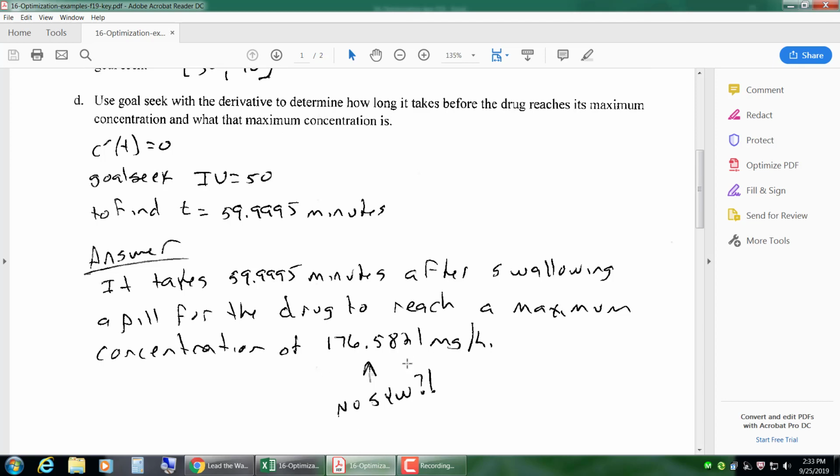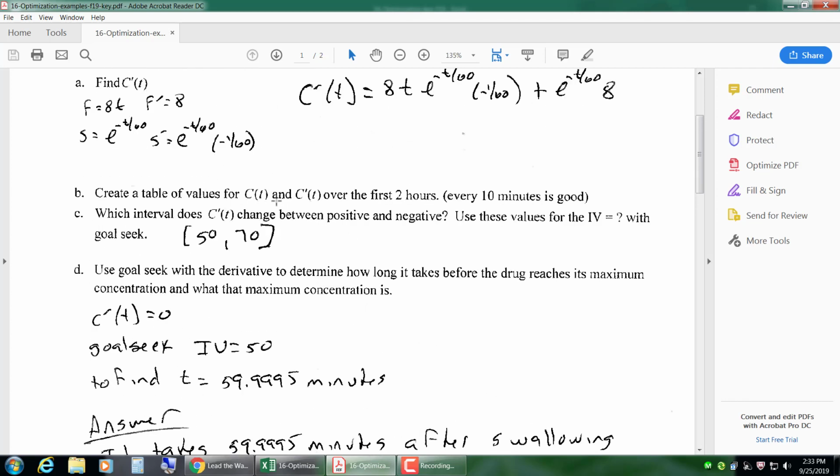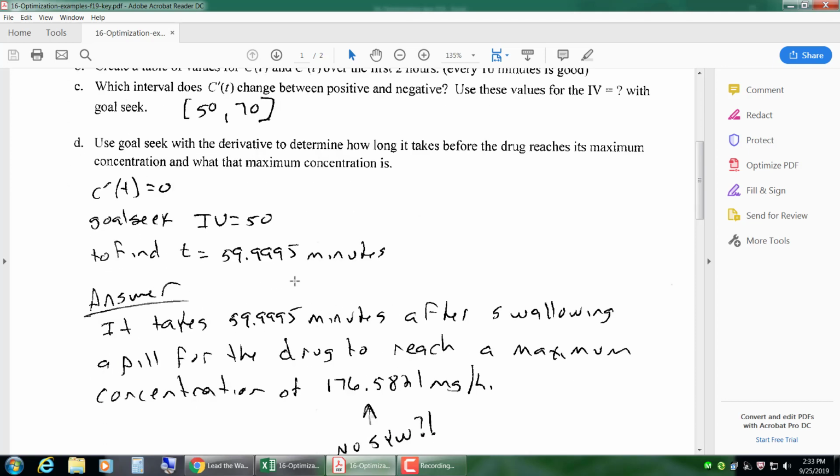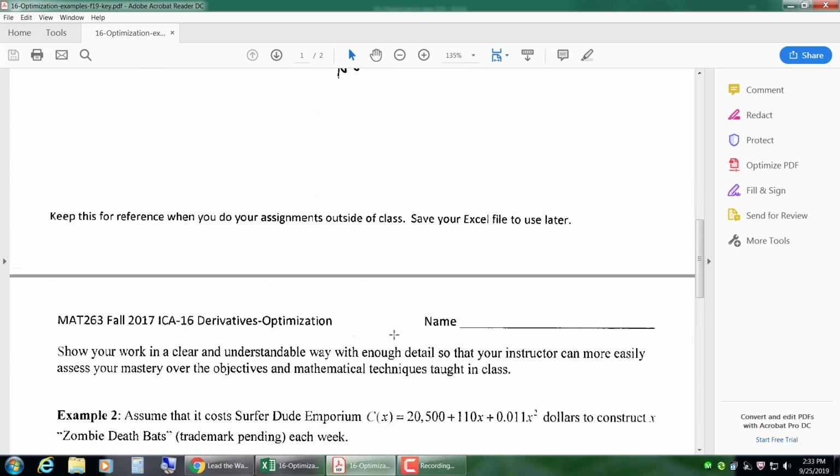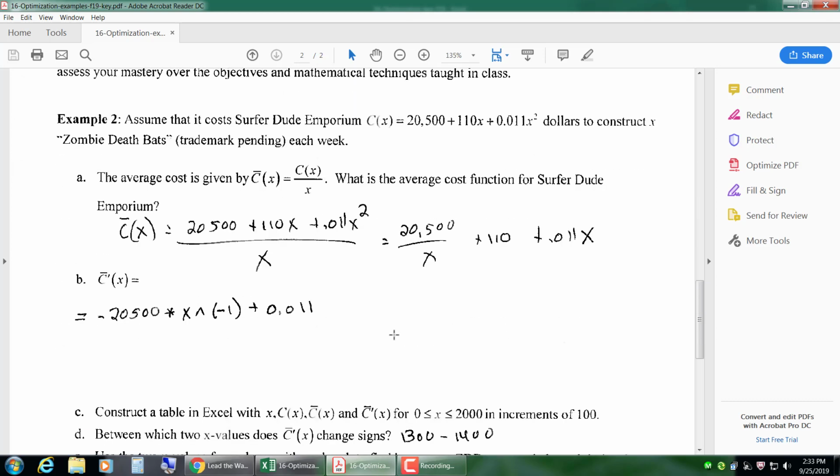And I realized after I did this in class that there's part of this I am not showing my work. I will deal with it on the test. May change it in the future, but for now, that's one of the reasons why I do this part B with everything, so that when I do the goal seek, all of these answers are done at the same time, and I'm not really doing them independent. Technically, the work for this does not involve the derivative, but I realized that after I taught it, so let's deal with it.